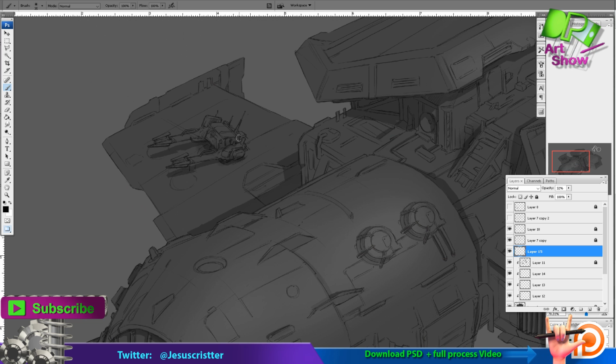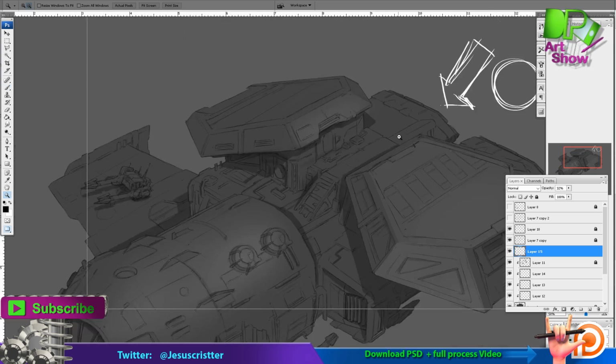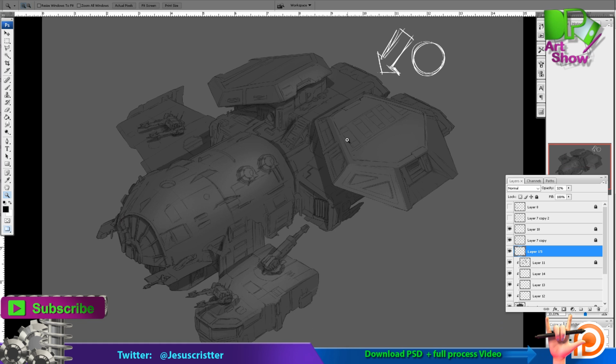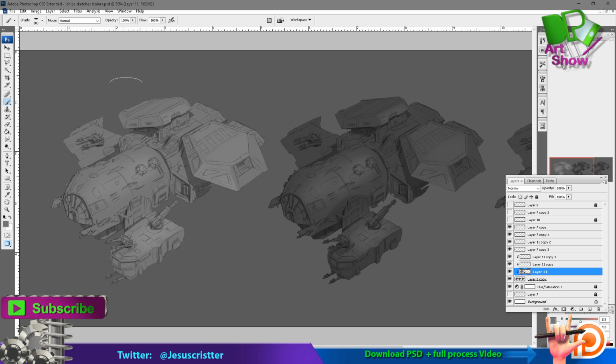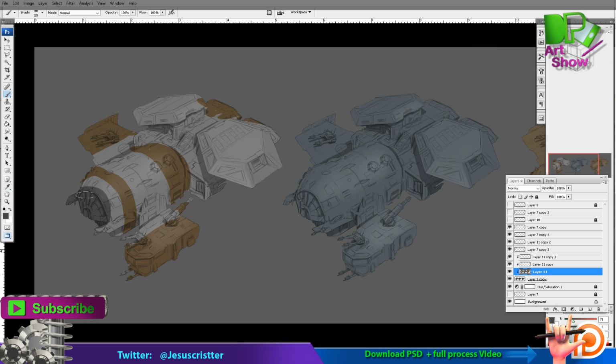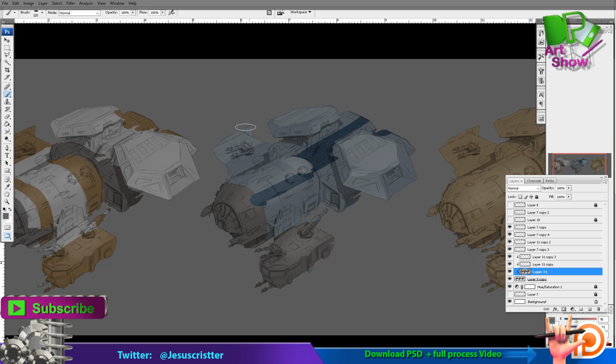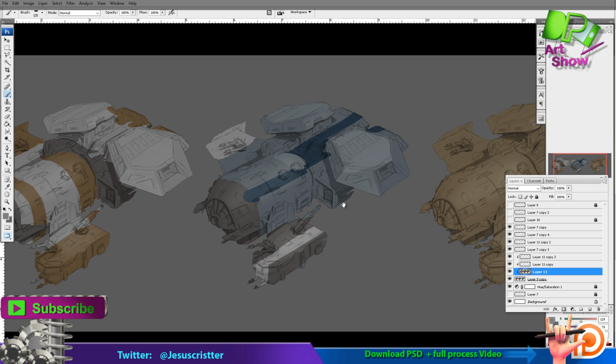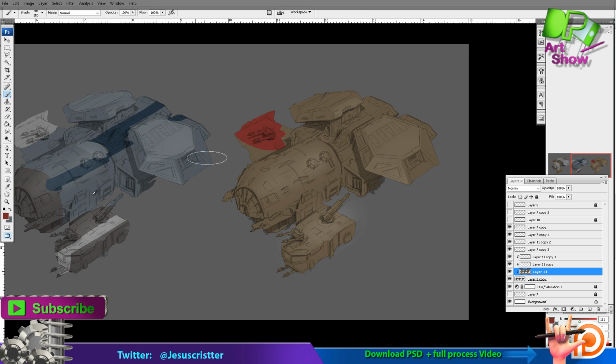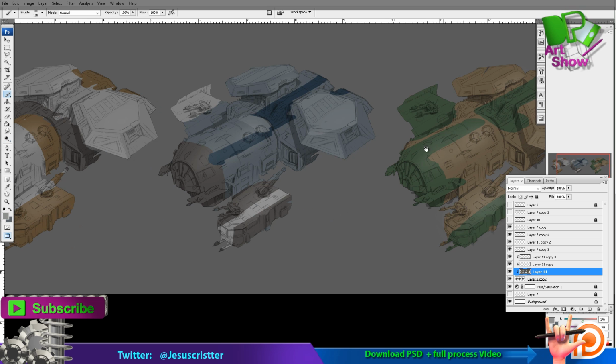It's about lighting basics, and this is kind of what I need right now to do the next step, which is making the color proposals. For this step, what I did was resize everything and put all the layers of the shadow together, all the layers of the line art together, and all the masks that I made of the gray silhouette of the ship together, so I could paint really easily on top of this.